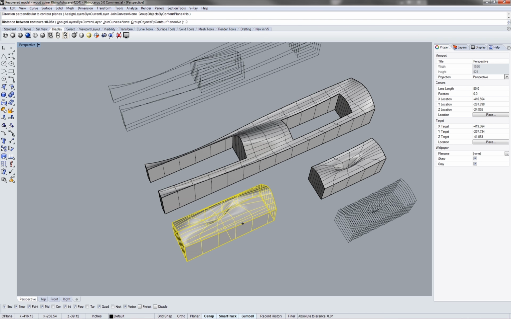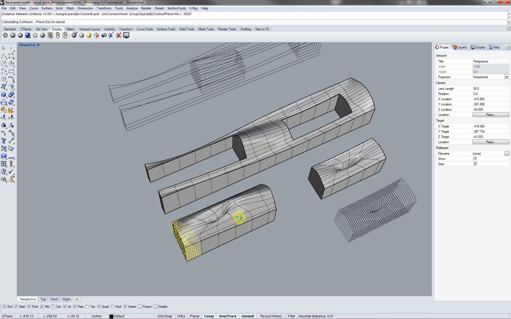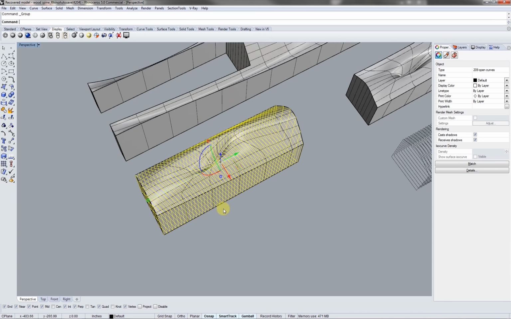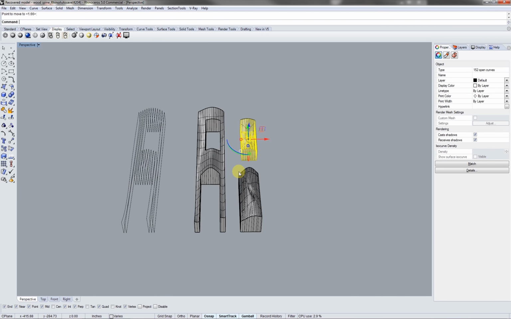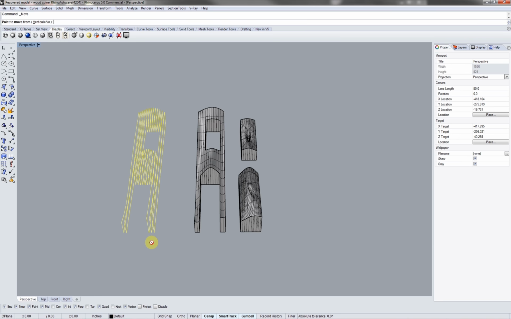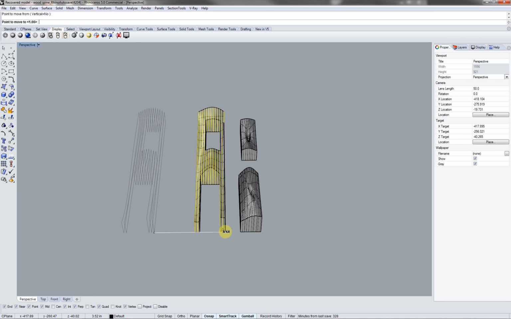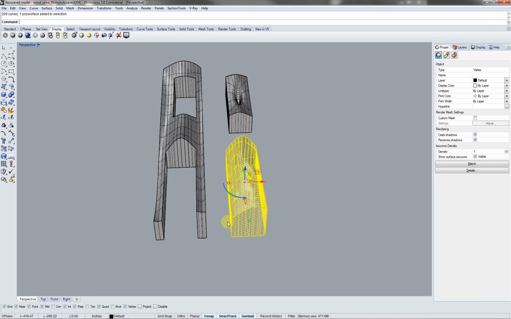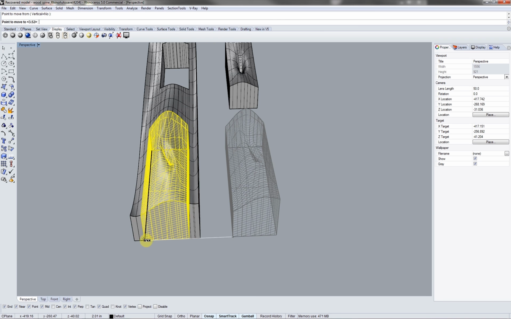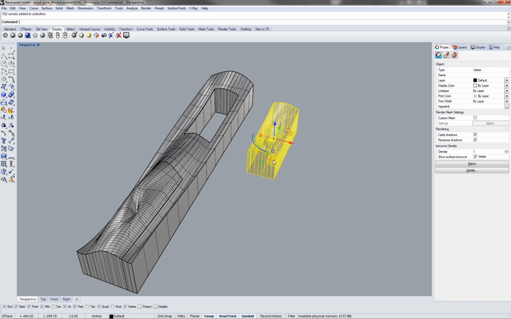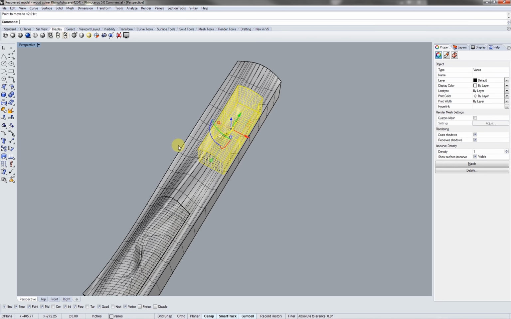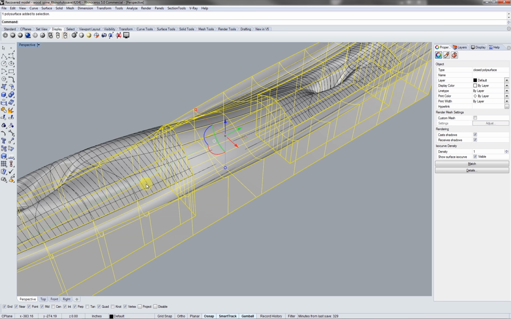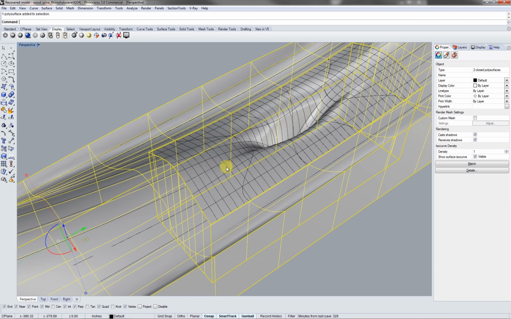This one, let's do it a little bit funky. Type in contour, and let's do an angled contour in this one. Still at 16th of an inch, so 0.0625 inches. There we go. A little funky. Hit group once again. So next I'm just going to move all these guys back to their original positions. Just going to put these guys back where they belong with the curves in them.